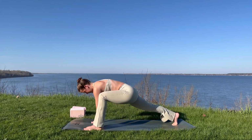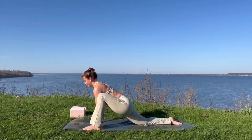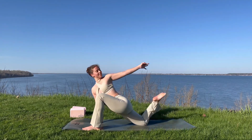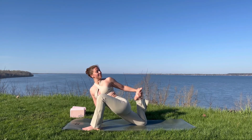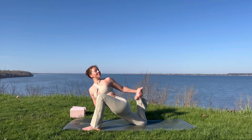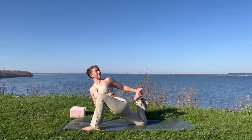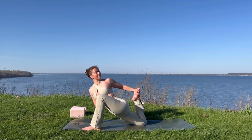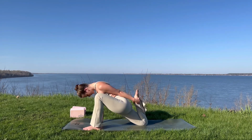From here, dropping the right knee down, we'll come into one-legged lizard pose. So flexing the right knee, guiding the right heel to the glutes as we extend the left arm overhead and around the body to grab a hold of that right foot. Gazing upwards over that left shoulder, relaxing the facial features, feeling a beautiful stretch for the quadricep and the hip flexors on the right hand side. Breathe.